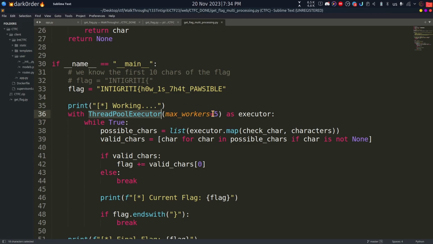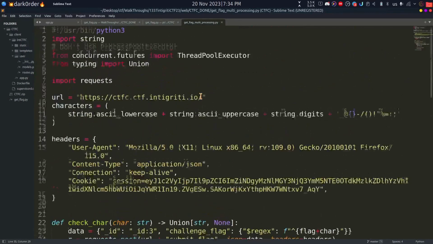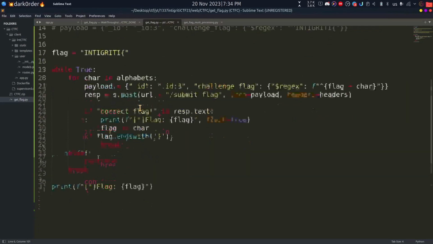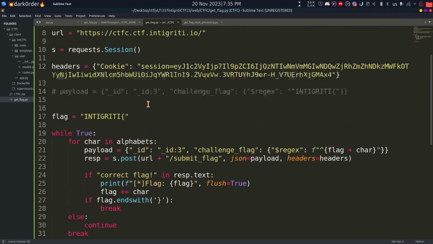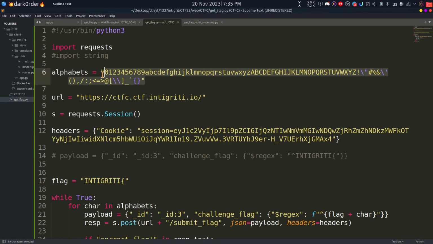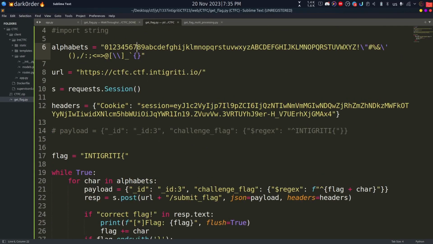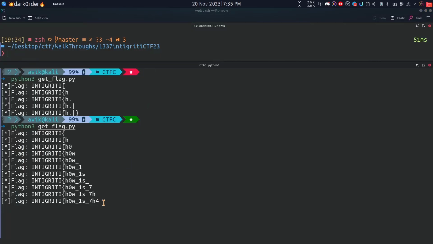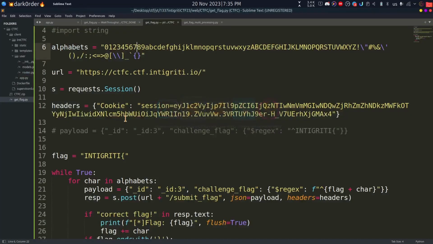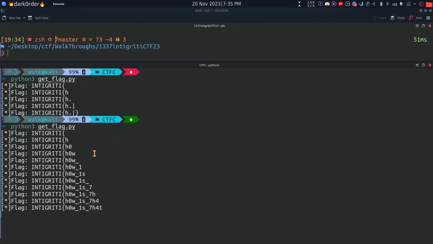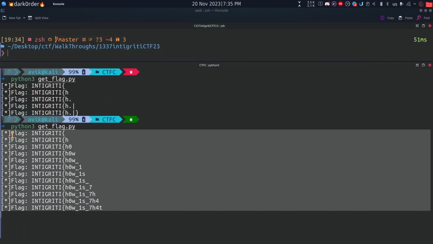I think I used 5 parallel processes, so it was a bit faster than this normal script, because this will brute force every character inside this list. I think there are 88 characters, so for every position this script is going to brute force 88 characters, so it will take some time. But if we run this locally, it hardly takes 10 seconds, I think. So I will resume the video when the script execution is done.